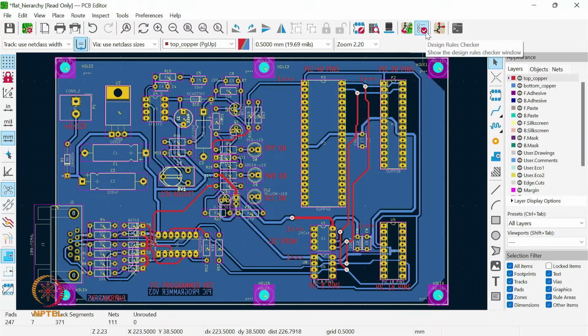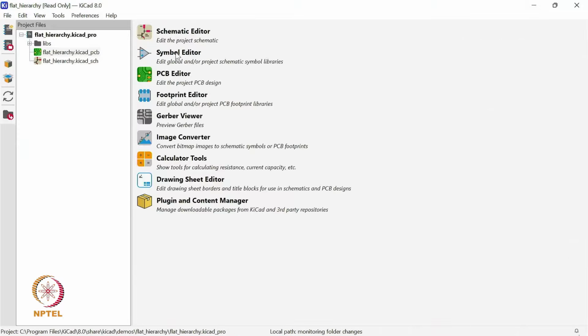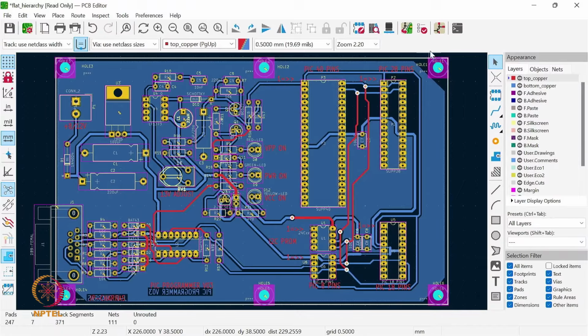The next option is the switch to schematic editor. So if we click, we go back to the schematic editor. If we want to change anything in the schematic, we go back to the schematic editor from here or from the main window of our KiCad software, schematic editor, right from here. This is again the scripting console, we will not be using it for the automation.